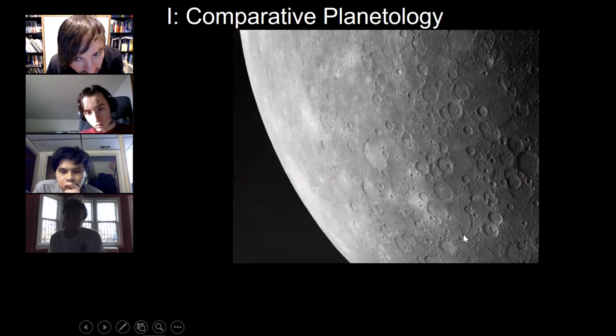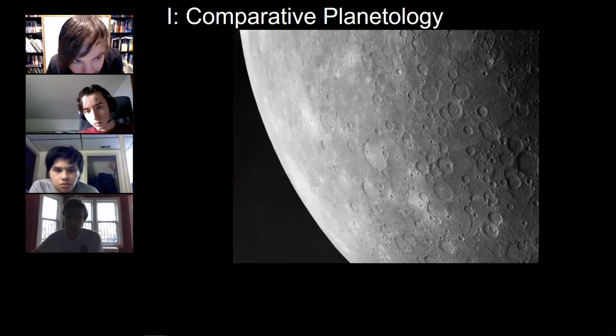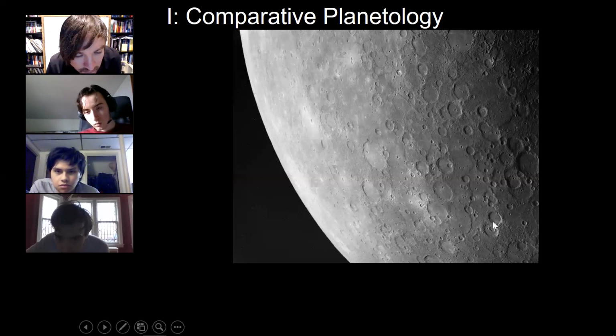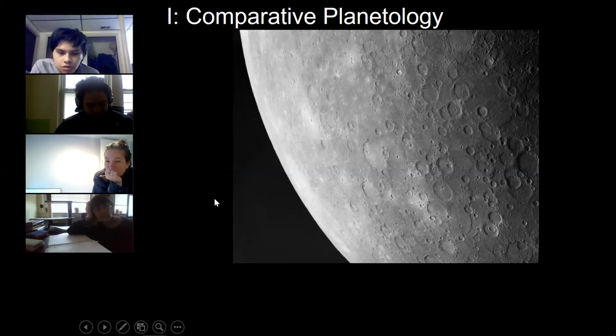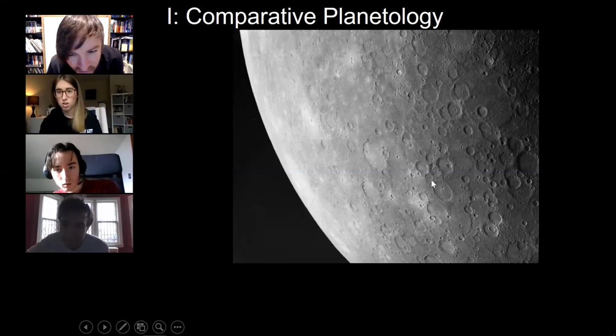Do you think the cliff wall or the crater came first? Which came first, the cliff wall or the crater? The wall. Nope, the crater. Why did the crater come first and the wall come second? How do you know? Can anyone imagine how I would know the answer to that question? Because the crater is exactly halfway in the middle of the wall. That's not exactly what I was thinking.